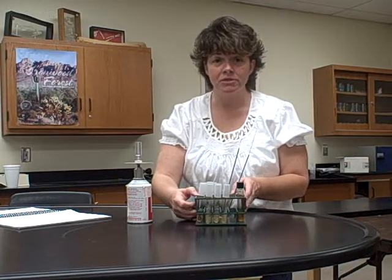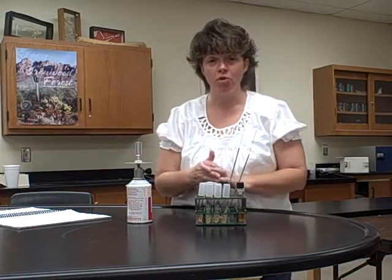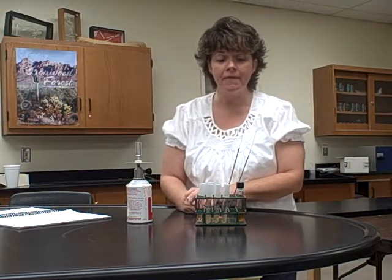Now today I'm just going to pretend I don't actually have any bacteria here. I'm not going to run the flame or wear goggles or anything like that. However, you know that when you're in class, if there's a flame going and you have your bacteria that you're using, you're going to be wearing goggles and gloves.